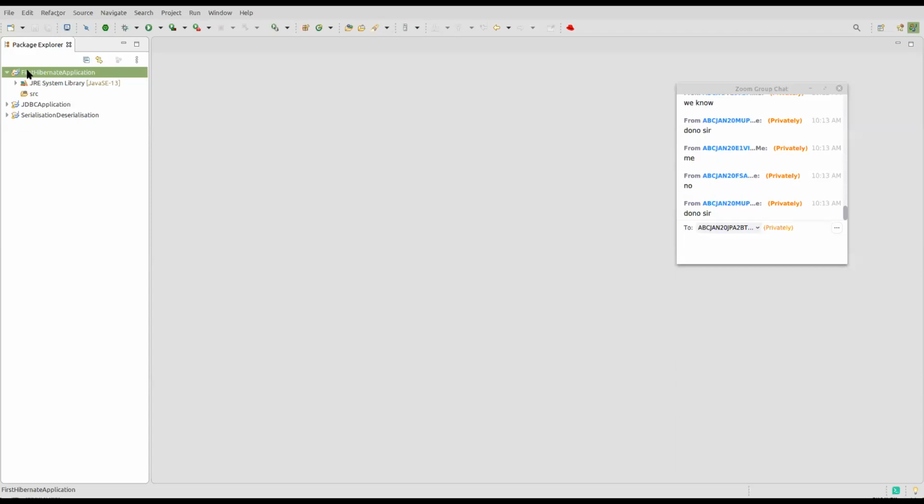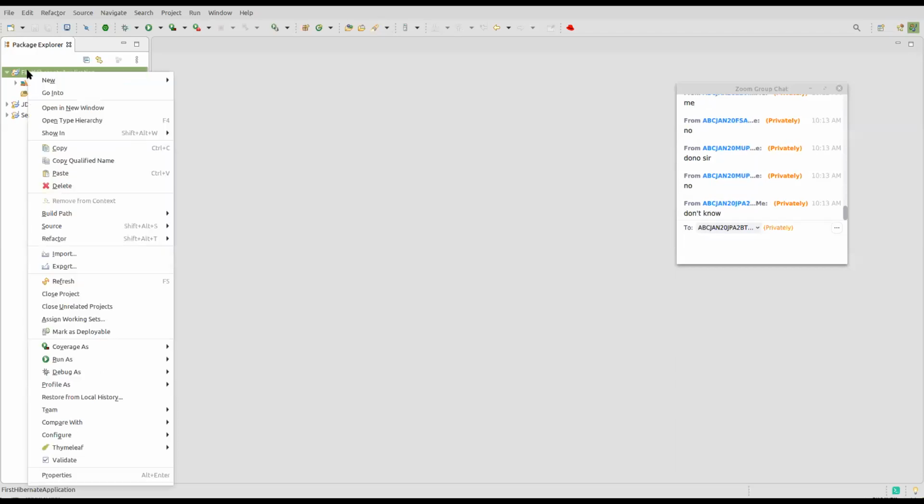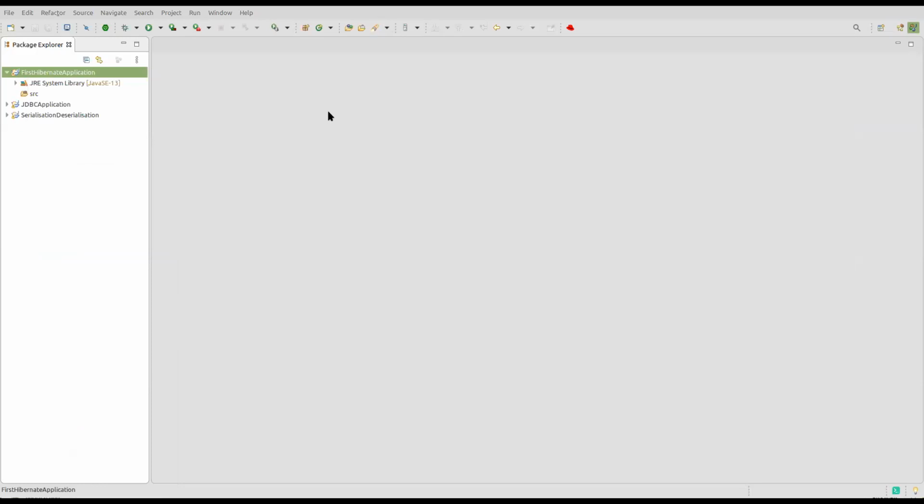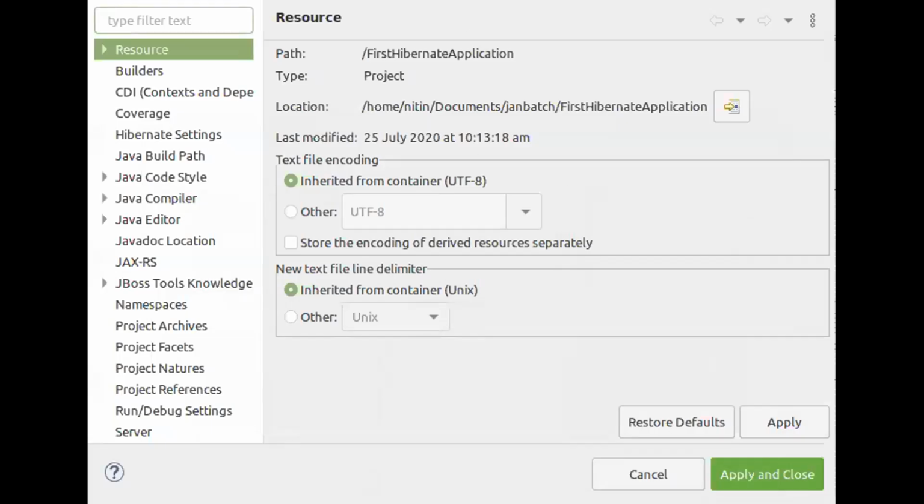Right click on your project. Okay, no problem. I will show. Right click on your project, go to properties. Some students know, some students don't know. No problem, I will tell you once. I would just click on properties. Can you see a window got opened up? Just click on Java build path.